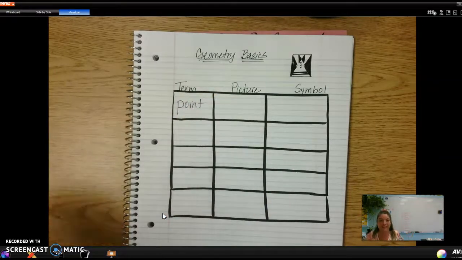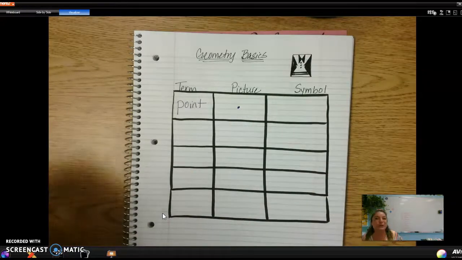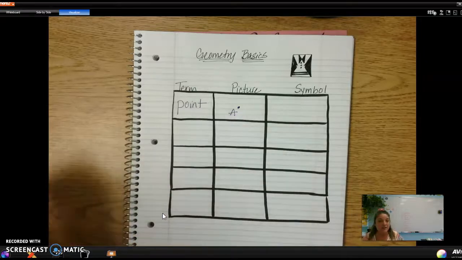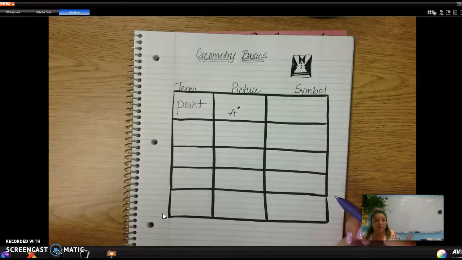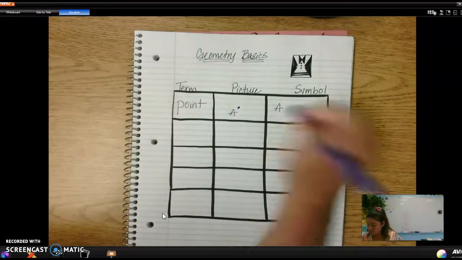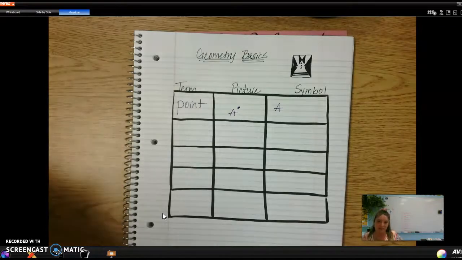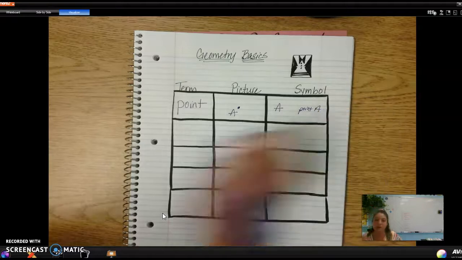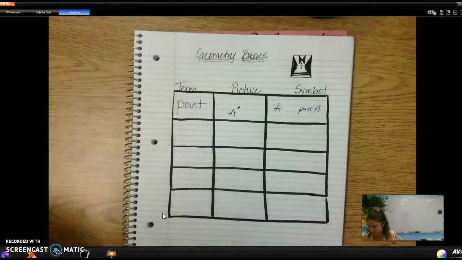What's a point? Okay, in Algebra 1, you learned that a point was a dot, and it was usually on a graph. Typically we use a capital letter to name a point. So please make sure that you use a capital letter. So that's exactly what it is. For the symbol, you write a capital letter A, and it is known that it is point A. Now you can actually write the word point if you want, but us mathematicians, we get lazy and we leave that out. Okay, and that's totally fine.